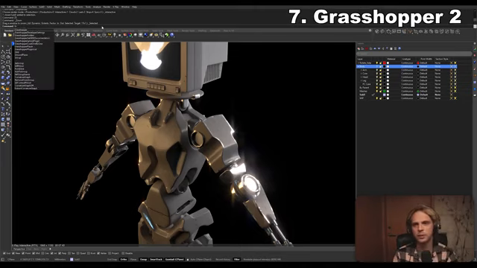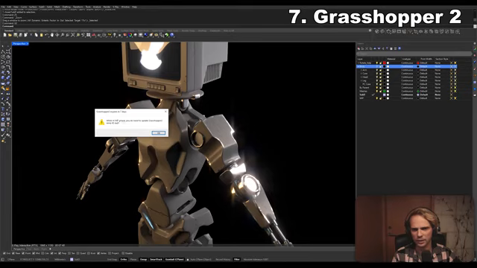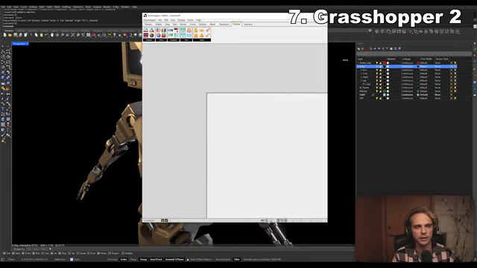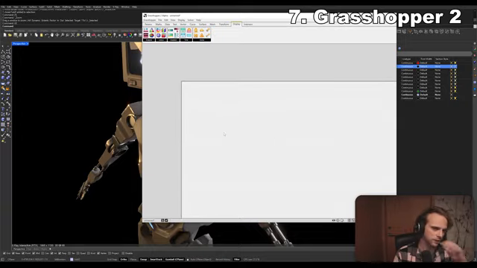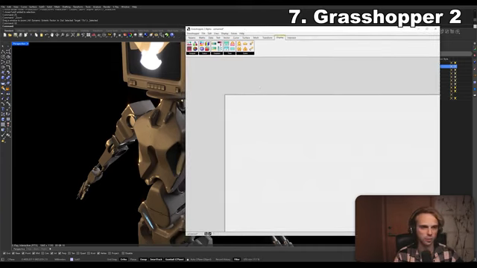So if I type in G2 as my command, it is going to complain and say that it's still in the work in progress phase, which is alpha in this case, and I'll just hit OK, and actually Grasshopper 2 opens up. So this is something that David Rutten has been working on for a while, and this is still completely unfinished, really just the beginning of it, but something that eventually will replace Grasshopper 1. So now with Rhino 8 you do get access to Grasshopper 2. That sounded weird, but you get what I mean.